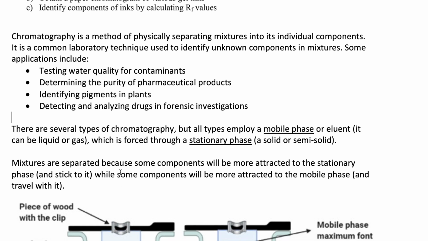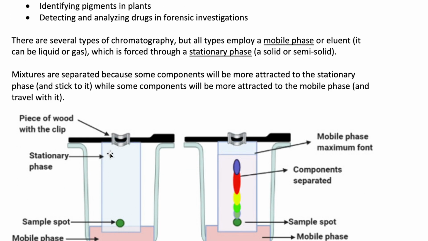Now, the way the mixtures are separated is shown in this diagram right here. You have a piece of paper, and you would put it in a container like a beaker or a specialized container for chromatography. You then put a sample, in this case this green dot right here, and you would put a mobile phase, which is a type of liquid in this case. The liquid interacts with the stationary phase, which is the paper, and it will move up. This is due to what we call capillary action, which is a type of intermolecular interaction that occurs between certain types of liquid and certain types of solid that make up the paper. Over time, this is going to climb up.